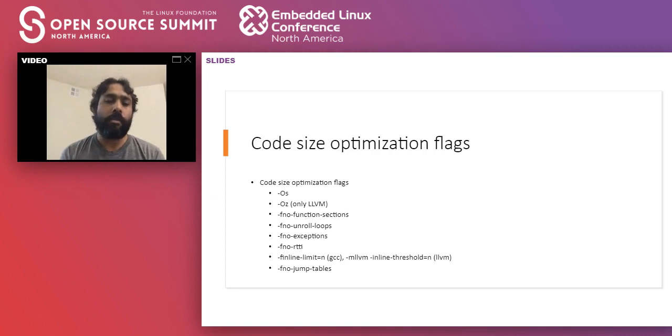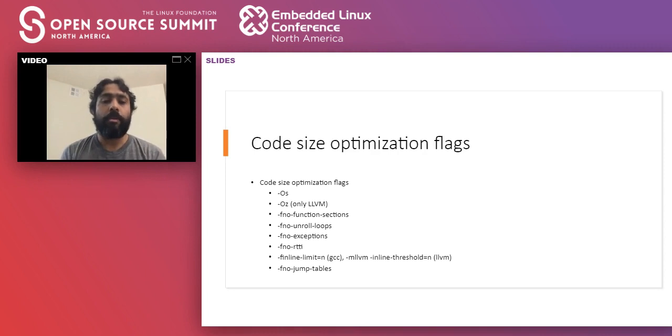The third one is -fno-function-sections. When we compile programs, like C++ programs using GCC or LLVM, there are situations where functions are placed in their own sections. This doesn't happen all the time, but there can be situations where it is possible. This is very helpful for debugging and profiling purposes. But when we deploy the code in production, this is not very code size friendly. It increases the code size quite a bit. So if by mistake or by some build system rules you have this flag enabled, you want to add -fno-function-sections. The original flag is -ffunction-sections, which says put every function in a separate section. So you want to get rid of that.